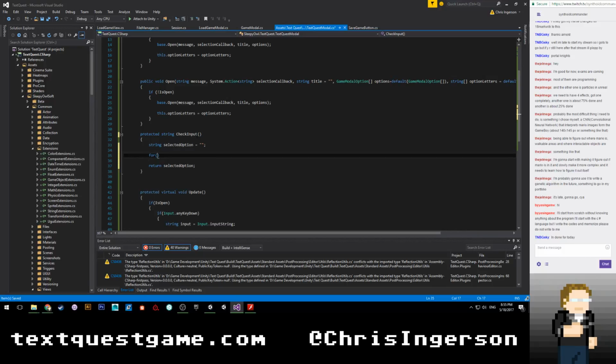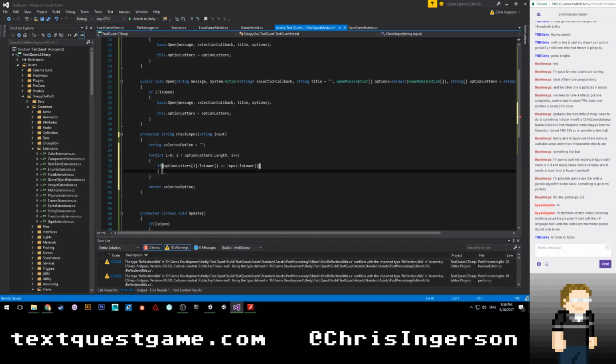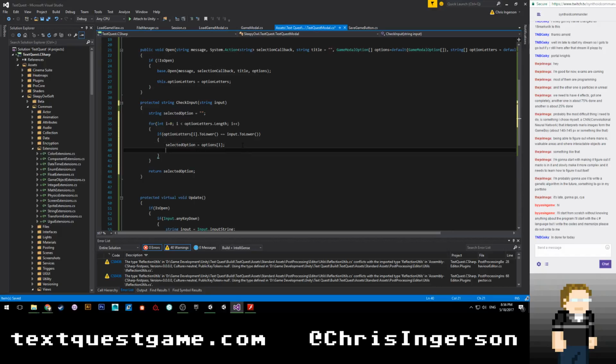All right, and then up here we're going to say for int i equals 0, i is less than optionLetters.Length, i++. If optionLetters of i .ToLower is equal to input.ToLower, then we will say selected option is equal to options of i, and then we will say break.